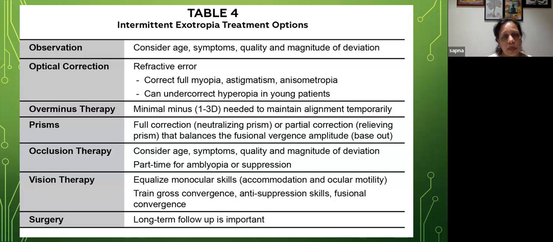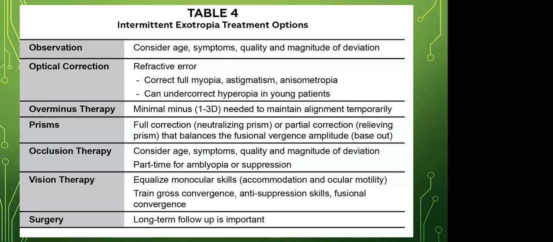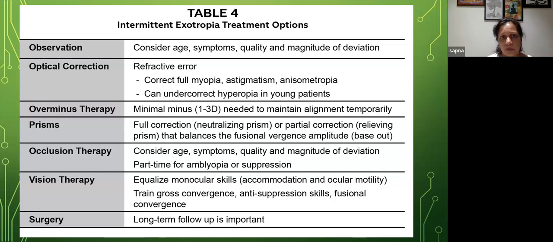So the cutoff age for exotropia treatment: for the constant one, we treat whenever the child comes for the correction. For the intermittent, we do after 4 or 5 years of age. And again, you have to see the magnitude of deviation and how often it is. If it is more than 30 to 40% of the waking hours, and the parents are keen on getting it corrected, then we do it earlier. Otherwise, we do it after 4 to 5 years of age.